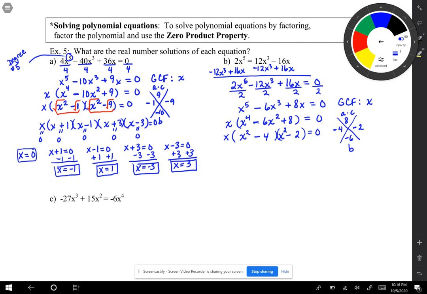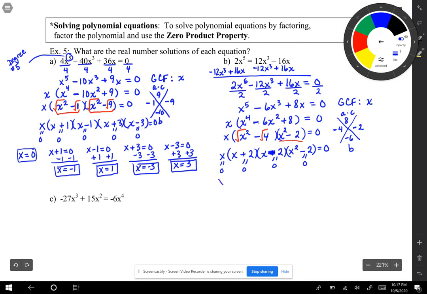Now, notice these two do not factor any further because negative 2 is not a nice number you can take the square root of. Only these will factor. So we are left with x times x x. Square root of 4 is positive 2, negative 2. And this, we're going to leave it alone. Let's see how many answers we have. So set that equal to 0, this equal to 0, this equal to 0, that equal to 0.